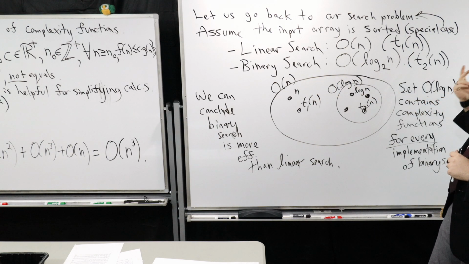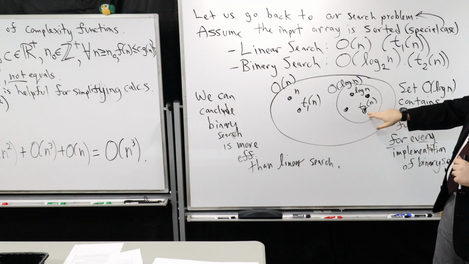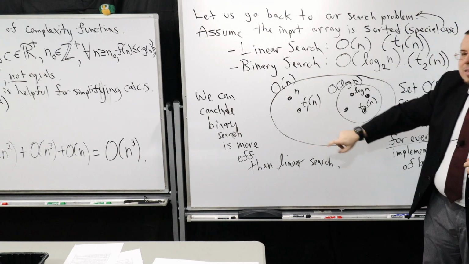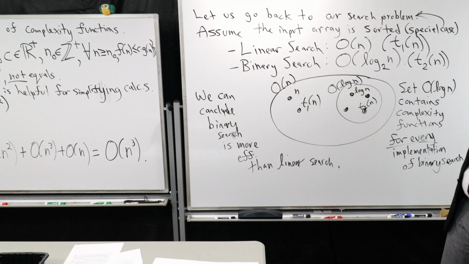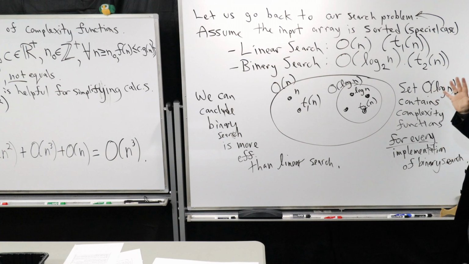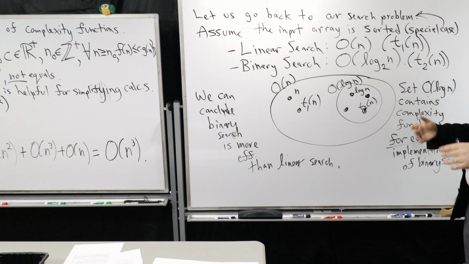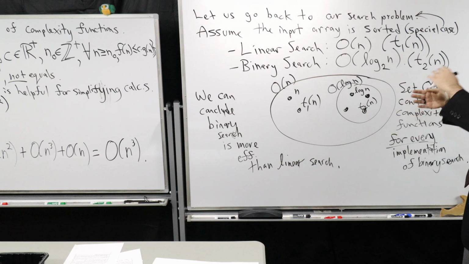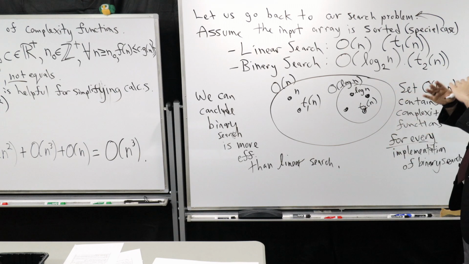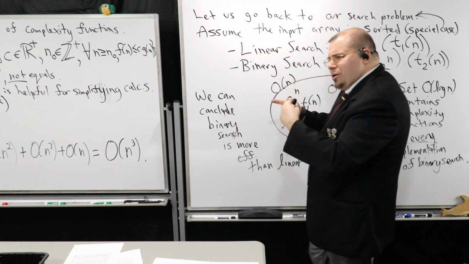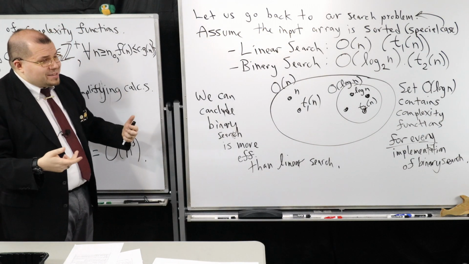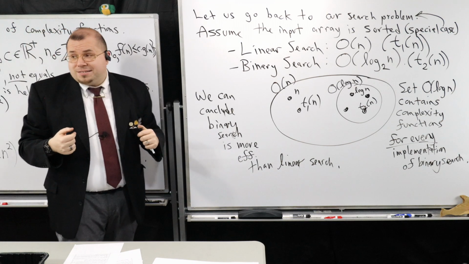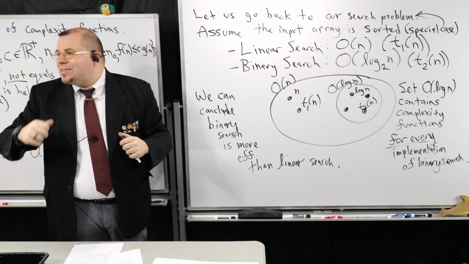But the thing that's interesting is that if I were to do this with linear search, I could tell you that it's not inside this bubble, the one inside here. And that's regardless of what those constants are for sufficiently large n. Remember this whole trade-off business where that n0 exists? There's going to be some point where this trade-off occurs. I don't know where it is, but it may exist. It always depends on the complexity functions themselves.